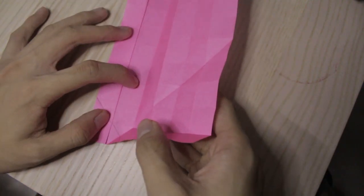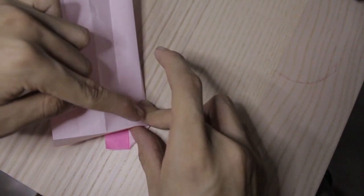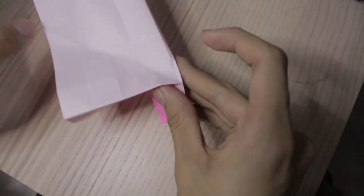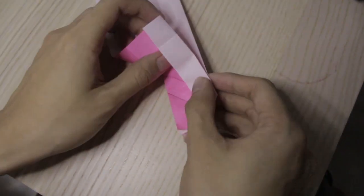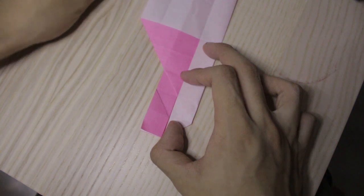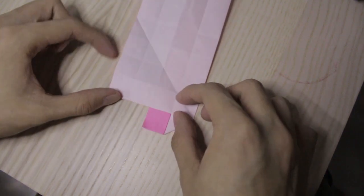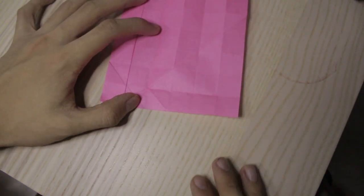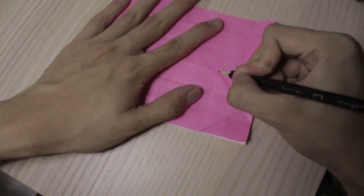And now we're going to fold these two creases. And now push this and make it into a valley fold. So we just take this edge and maybe this edge, and you will make it into a valley fold. So now we unfold, and now we're going to make a crease like this.